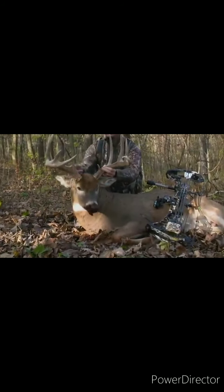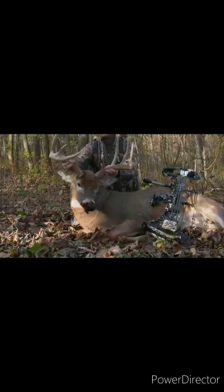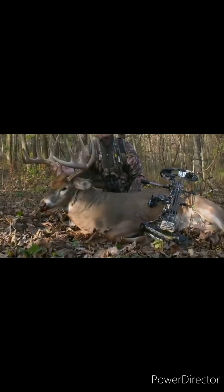This is a tutorial on primitive ways of killing white-tailed deer from the lower parts in the bayous of South Carolina with only rocks, ladies and gentlemen, only rocks.